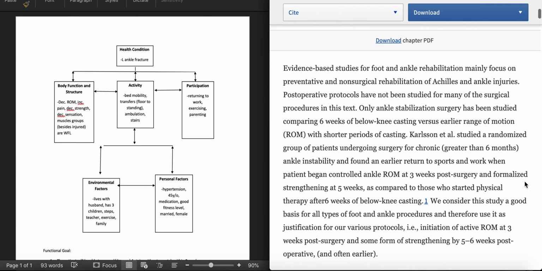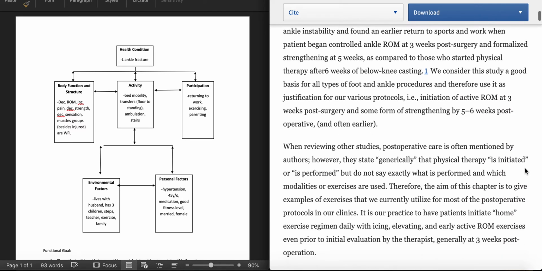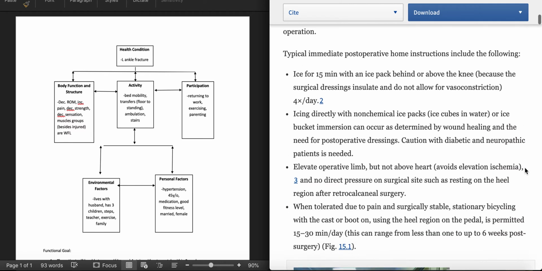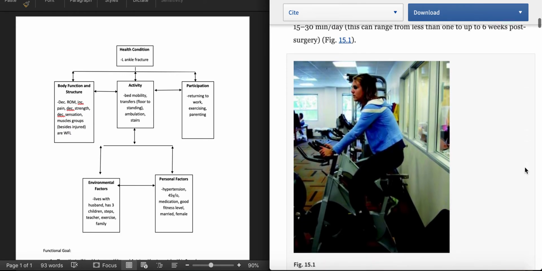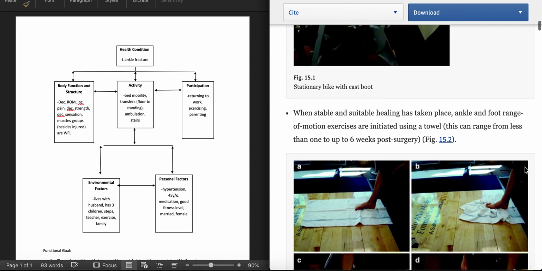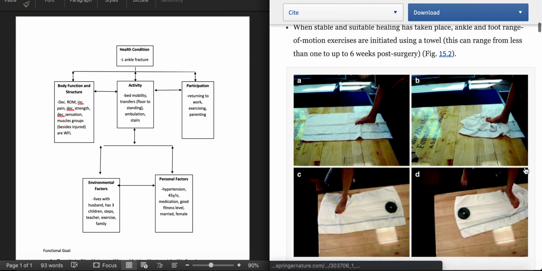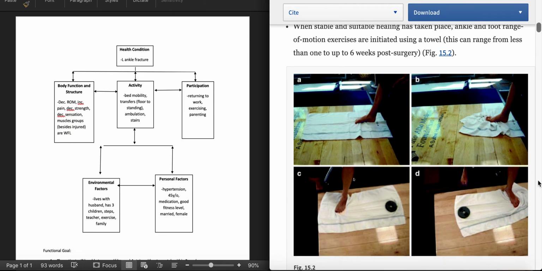You can scroll down even more, making sure you're reading that abstract and understanding what they're talking about. And then this is going to come to the first exercise. This is something that we could possibly apply to a treatment for our patient. It's using really simple things such as a towel, and she has that decreased range of motion and decreased strength, but this is something that she would probably be able to do from the beginning.